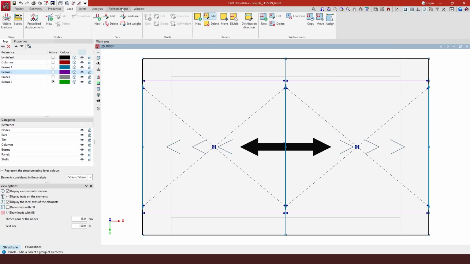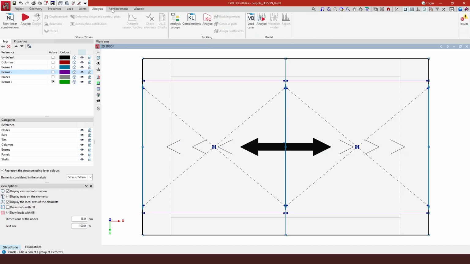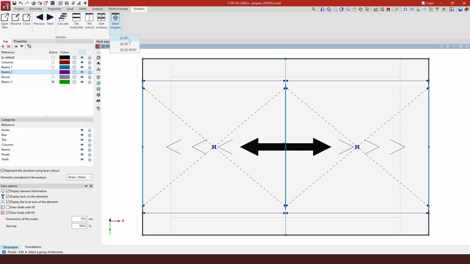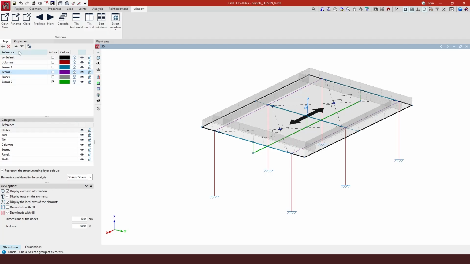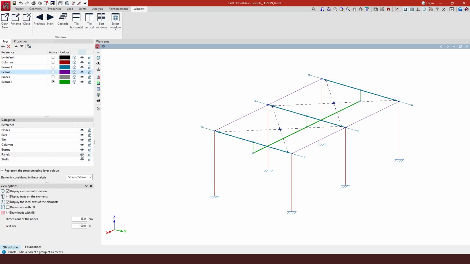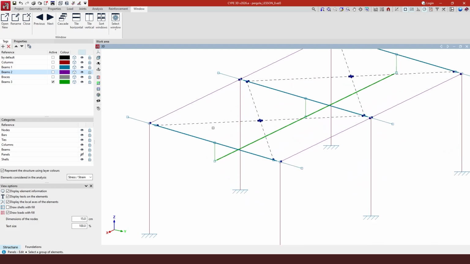Now we're going to add, this is the final part of the video, we're going to add a load in this bar. Let me demonstrate in the 3D view. Let's somehow hide the panel. By the way, besides the tags that we create, the software already has its own tags. They're called categories. So we can hide by element, type of element. So for example, I could choose to make non-visible the panel right now, and the bar that we're going to apply the loads to, it's going to be this green line right here.